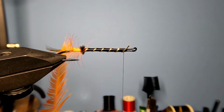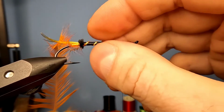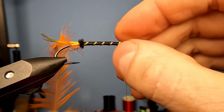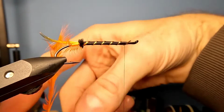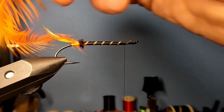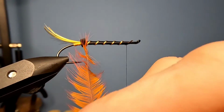I always cut that a little bit long. So that way, if I have to go back and rewrap the tinsel again for whatever reason, something just doesn't go right, I'll have that little bit of a tag to grab onto while I do it. I don't foresee any issue here, but just in case.